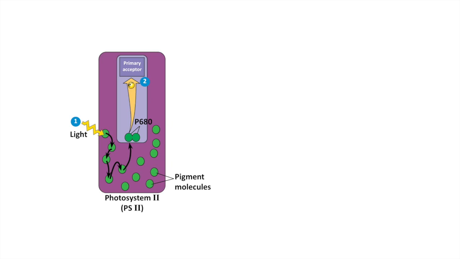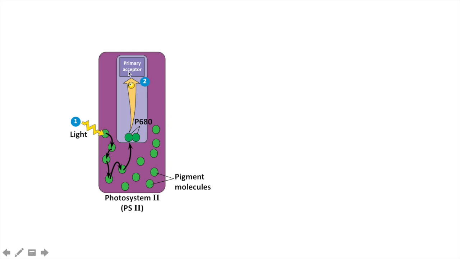Okay, so there are two types of photosystems, photosystem 2 and photosystem 1. Photosystem 1 was discovered first, even though it comes second in this whole process. So photosystem 2 receives the light first, and that photon of light excites the electrons in chlorophyll, and they bounce that state of excitement around until they get to the center of the photosystem.